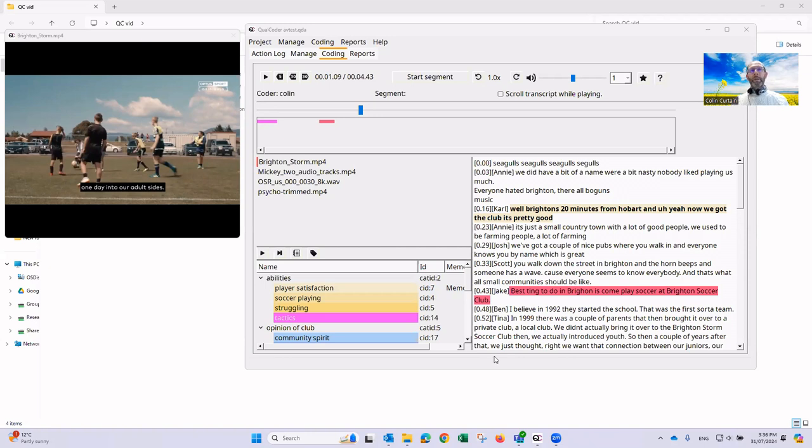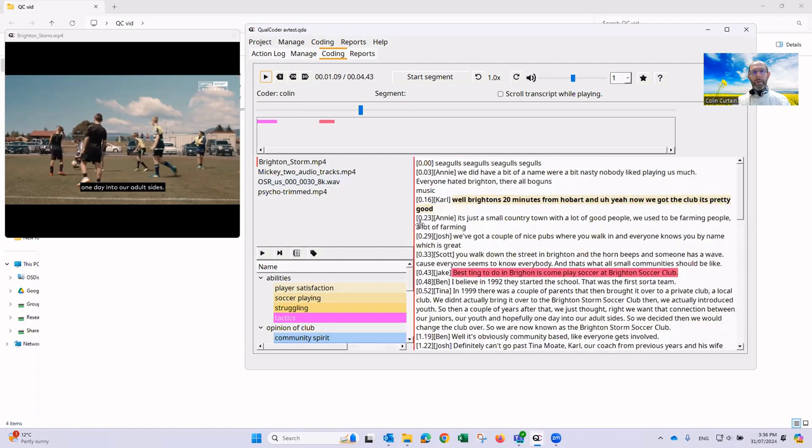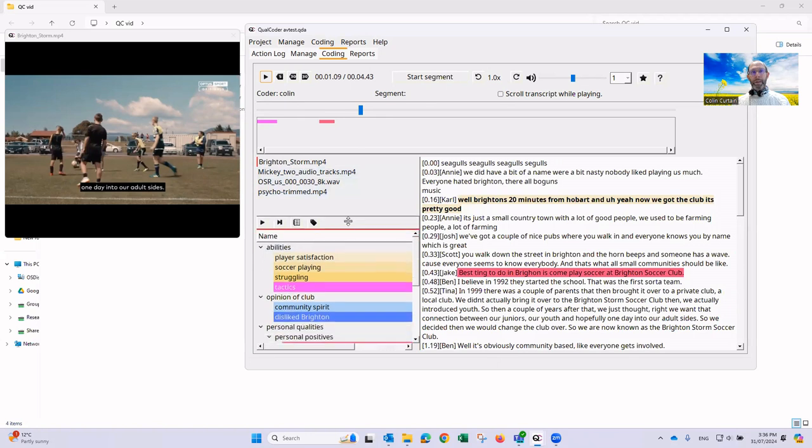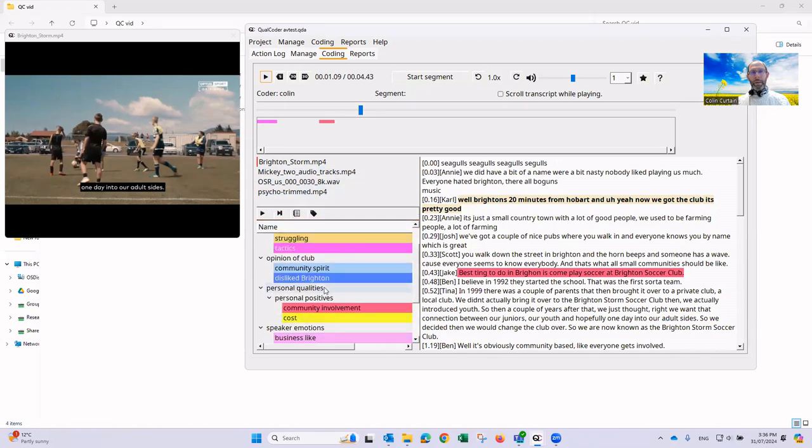Coding audio and video data is done through another option here called Code Audio Video. And when the screen loads up, you have a whole pile of controls at the top, your list of files on the left-hand side there, and underneath your code tree that you've used. If the audio video is transcribed, there'll be a transcription matching it on this side as well.